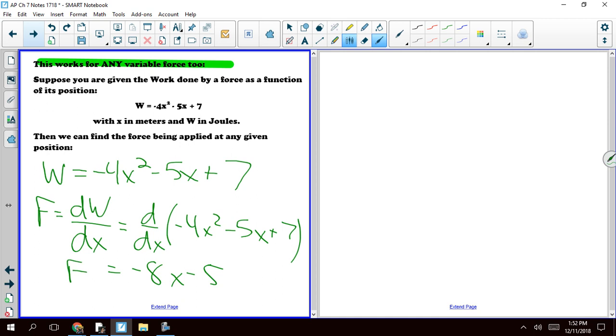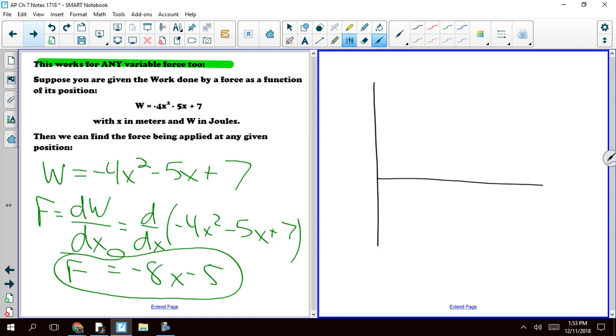So now I can figure out how much force is being exerted dependent on my position. Probably worth noting, remember, derivative is a slope. So I'm going to, on the fly here, since I didn't put this example in my notes, ask: what if I gave you a graph for some random function? Here's some random force, and here's how much work is done by that force as a function of the position. Maybe the graph looks like this, and maybe it zeroes out, or maybe it goes down again. And I ask you, how much force is exerted at x equals 5?